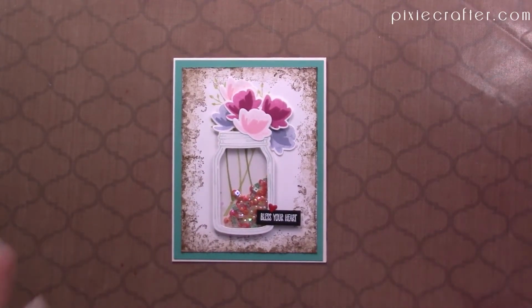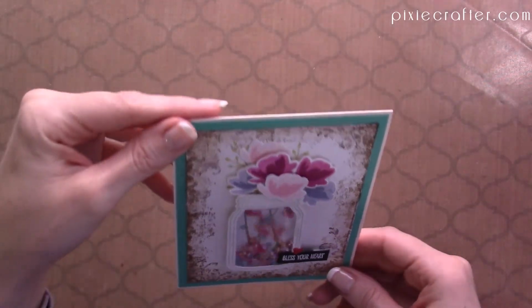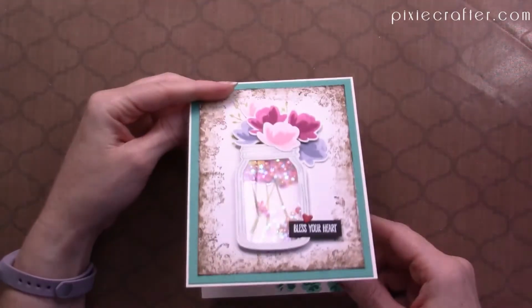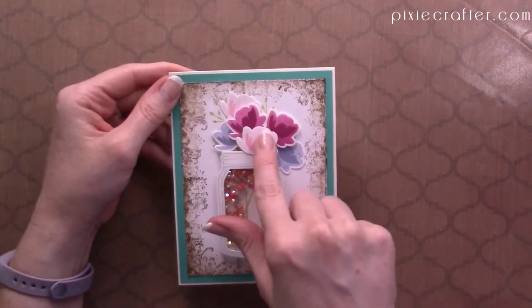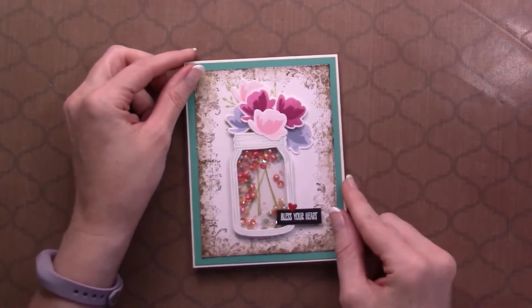Oh, alright, that is it for today's card. It's a fun little shaky action. We've got the inside decorated. Feel free to go ahead and decorate a card. We do have the very vanilla medium envelopes that this would fit. You can go ahead and pop on some of these flowers if you wanted to make it nice and pretty.